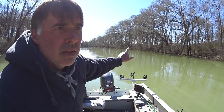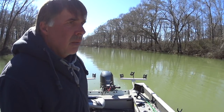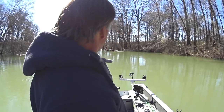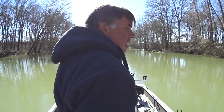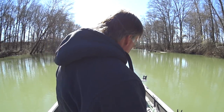I marked a tree down just over here, so I'm gonna anchor in front of it, man. We may spot lock right in here for a minute. The water temps here are almost 50 degrees up in here. Main temp out there was 47. So the water is a little warmer than what it is back home, and it's definitely warmer in this creek. Almost 50 degrees in this creek. Let's just anchor down in here for a second, man. I like this temperature rise.